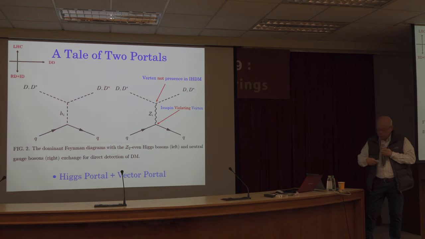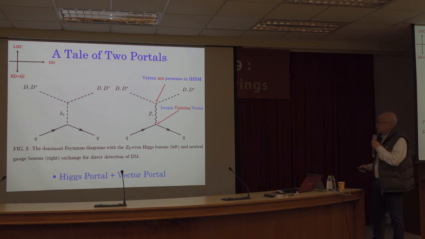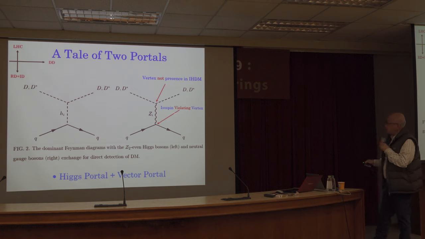So in this model, because we have the extended Higgs sector and the extended neutral gauge boson, the portal is a Higgs portal and also combined with the vector boson portal in this dark matter physics. So it's a very complicated scenario. In particular, for this Z exchange, both portals, remember, the D is a complex field, so this coupling can go through the DDZ coupling. But in that case, we don't have an SSZ or PPZ coupling. You have an SPZ coupling, but you don't have an SSZ or PPZ coupling in that case. So this coupling actually will enhance the t-channel cross-section. And also there is isospin violation on this vertex.